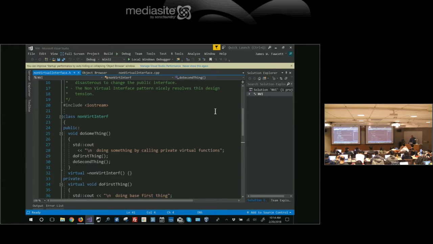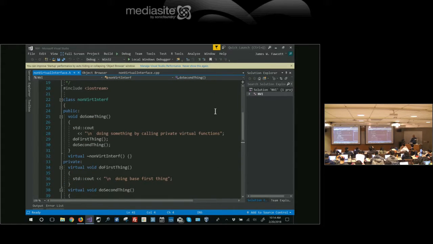Something interesting going on here. Here I have a class, non-virtual interface, that defines a non-virtual method. It's the only non-destructor method in the class. It's not virtual.